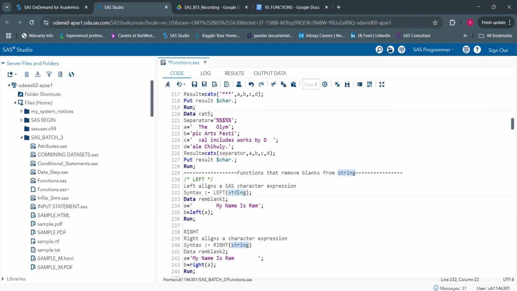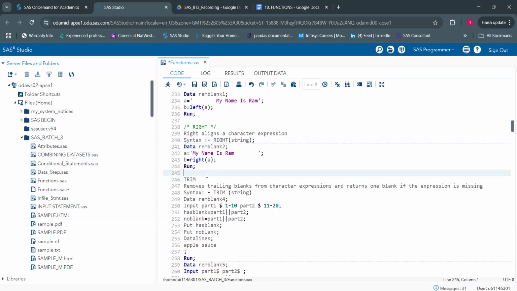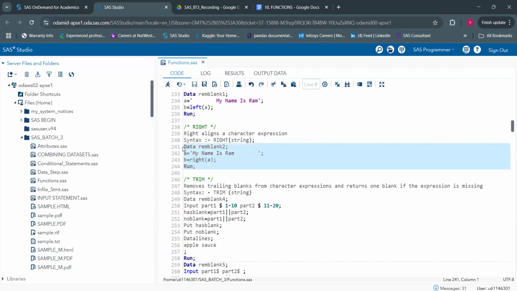Next one is RIGHT. It right aligns the character data. You see we have trailing blanks, right? It simply right aligns the data.